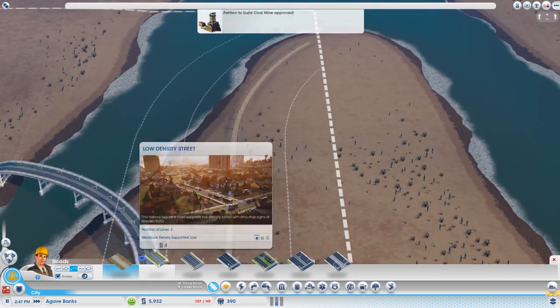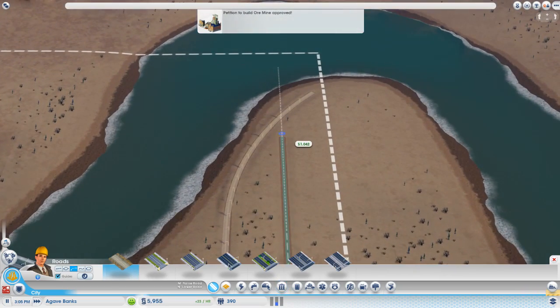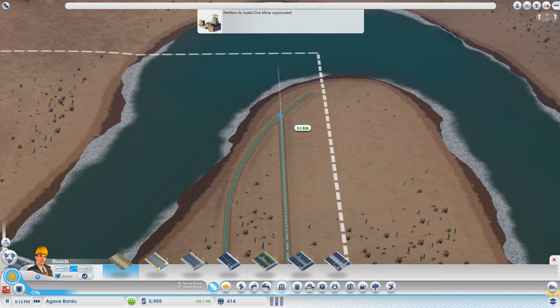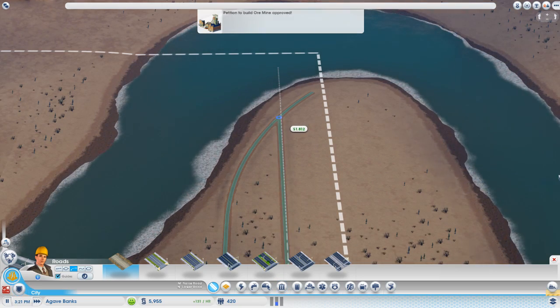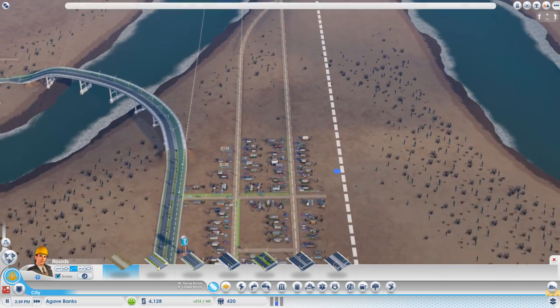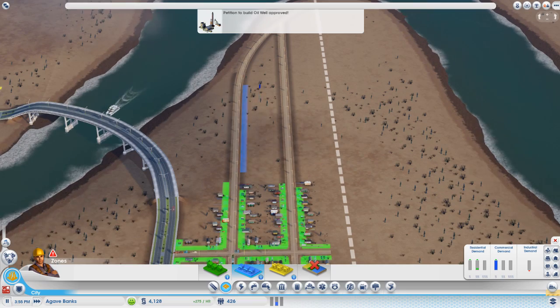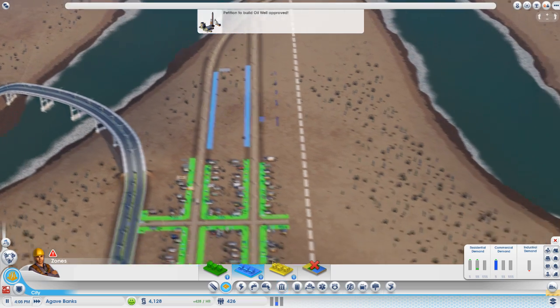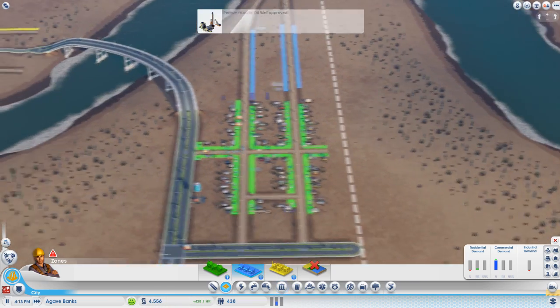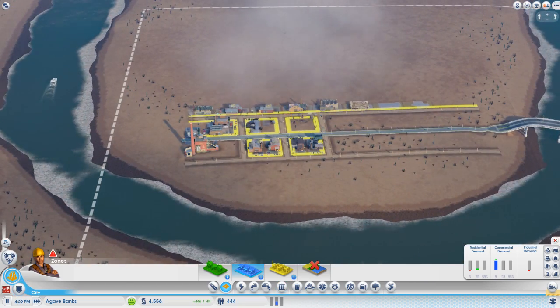I don't like having just straight roads all the time, but I do find straight roads are a lot more efficient in terms of how you use them. So I'll keep this nice and straight. Like that. Like that. And add some more commercial bits down here. Like that. Oh yes! Sexy. So, things are going forward, which is good.